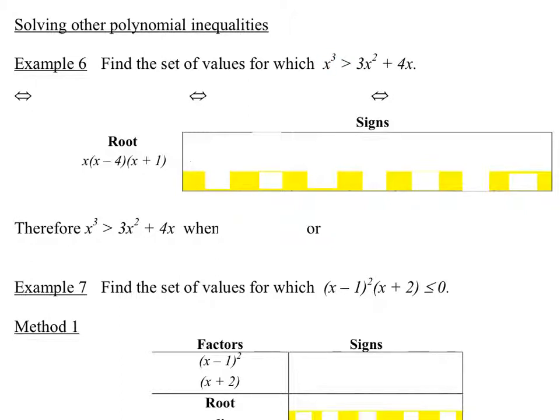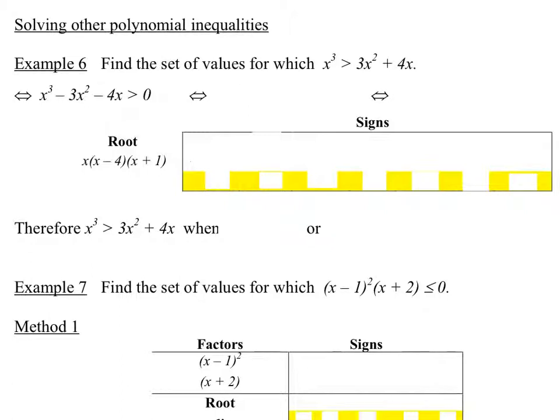But we use a technique that's very close to what we used for quadratic equations, the quadratic inequalities, I should say. We put everything over to the left. So if you think about that, we have to shift all these two terms over to the left-hand side. If we do that, what we should get is this: x cubed minus 3x squared minus 4x is bigger than 0. And then we try to factorize that.